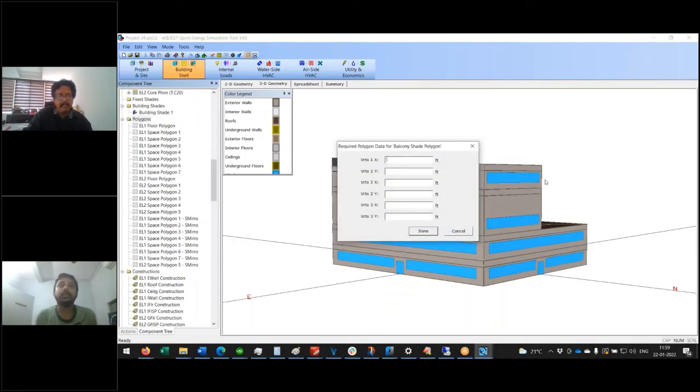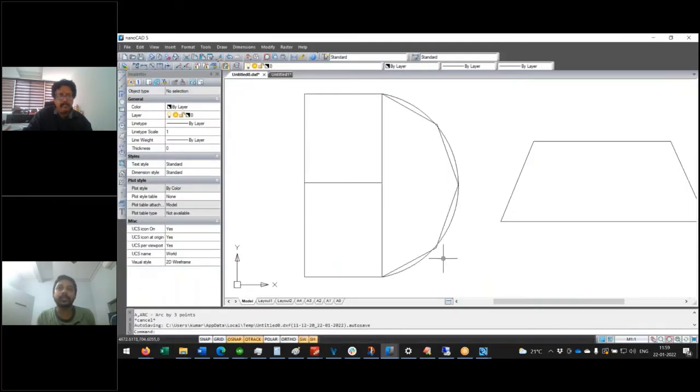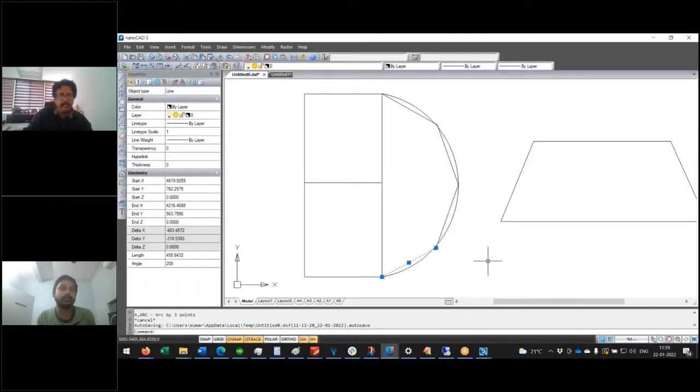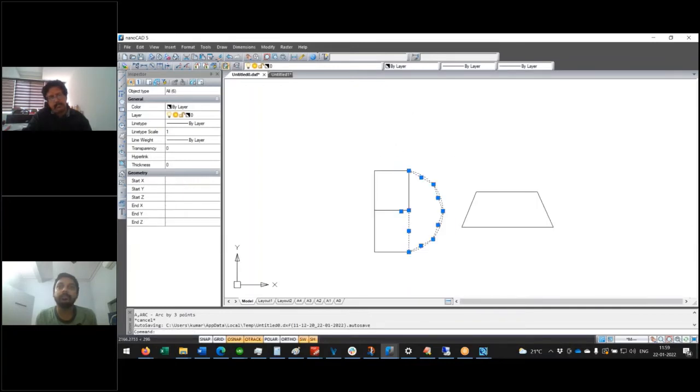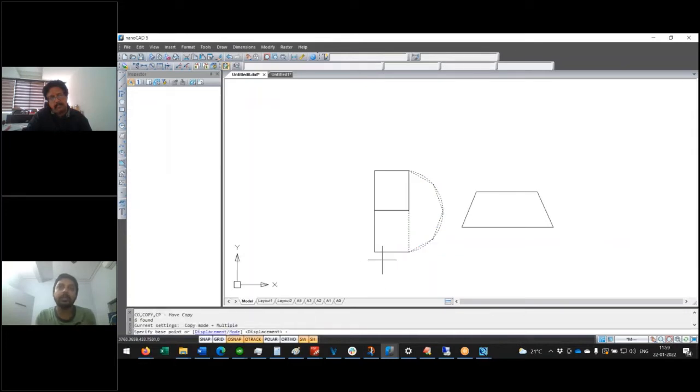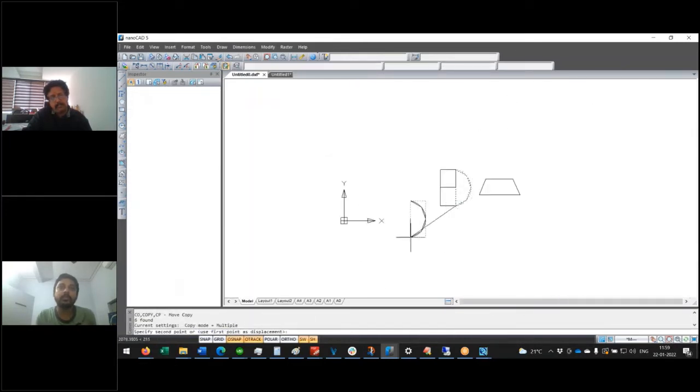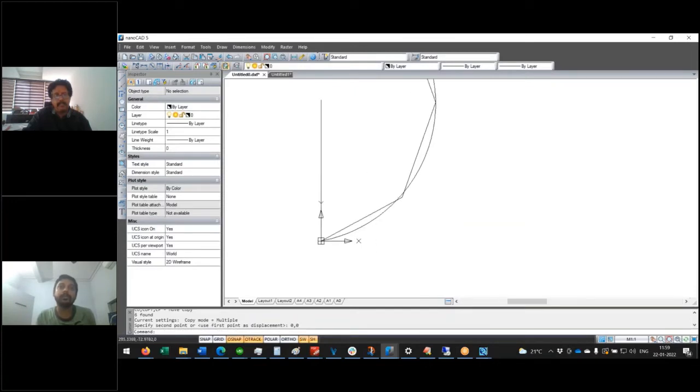So let's say XY 0, 0. What are the coordinates? You can get the coordinates from here. Let me copy this shape to 0, 0 so that it's clear for me.